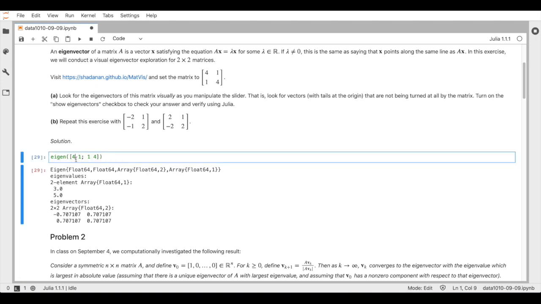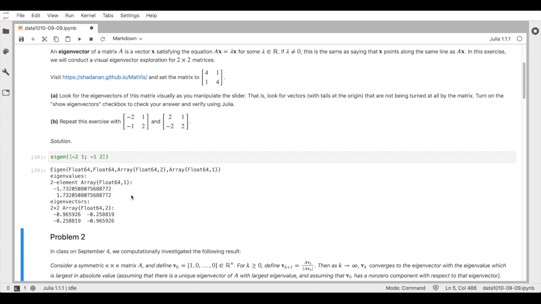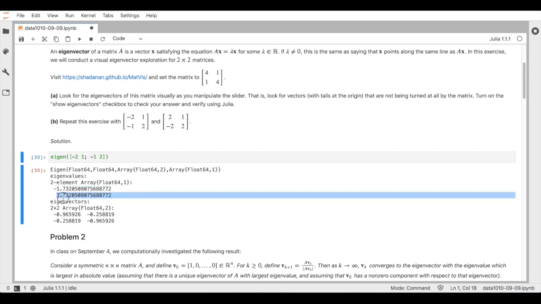So that makes sense. If we look at -2, 1, -1, 2, then we once again see some directions that were the directions we found. So this is 1/4, 1. This is pointing sort of more east than north, and this is just flipped around the other way. Notice as well that we have a negative eigenvalue here, and that's corresponding to the flip action with respect to that eigenvector. So we can tell that the plane is preserved along this direction, but it gets flipped along that direction.